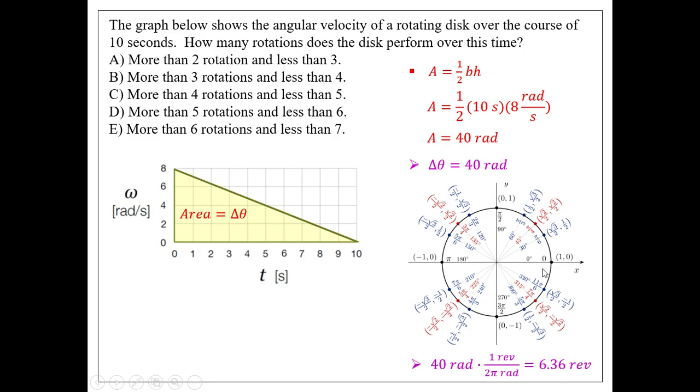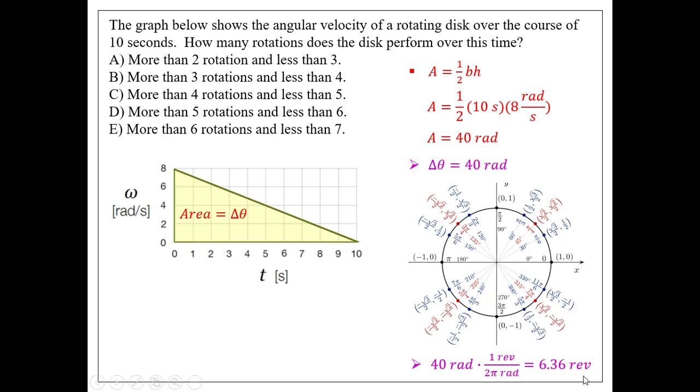But ultimately, I like to think of it as 1 complete rotation being equivalent to 2 pi rad. So why not, right? Here you have 40 rad to start because I already found the area, which is 40 rad. I'm going to convert rad to revolutions because revolutions is the same as rotations. For every 1 revolution, that's equivalent to 2 pi rad. Rad cancels out. So really you have 40 times 1, which is 40. And then 40 divided by 2 pi will give you about 6.36 revolutions, which is, once again, the same as saying rotations.